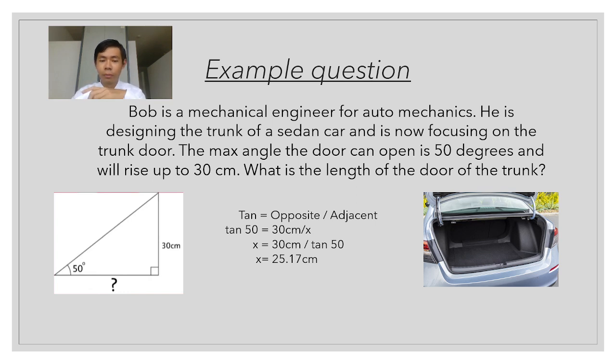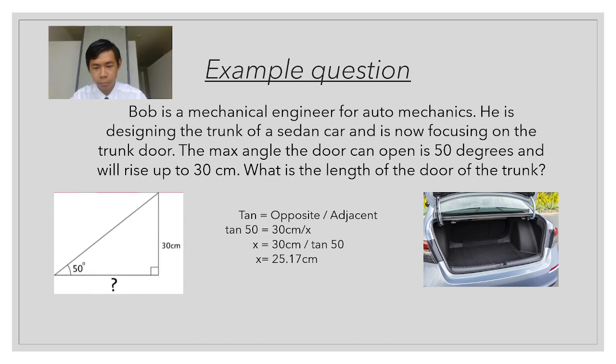So now let's move on. An example question: Bob is a mechanical engineer for auto mechanics. He is designing the trunk of a sedan car and is now focusing on the trunk door. The max angle the door can open is 50 degrees and it will rise up to 30 cm. What's the length of the door for the trunk? So let's see here.